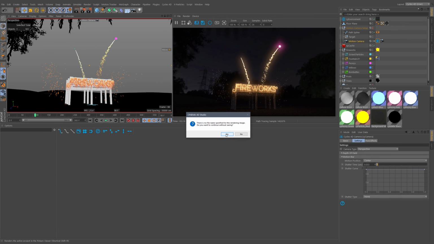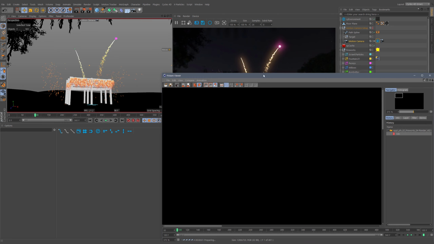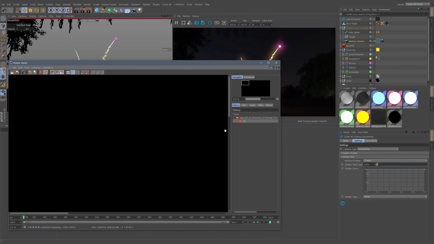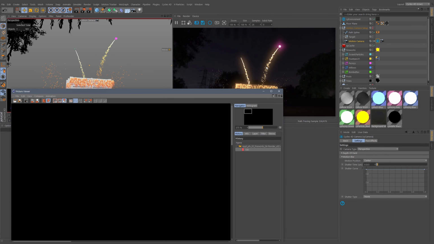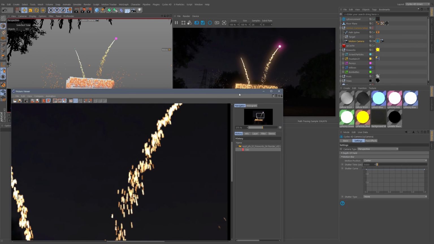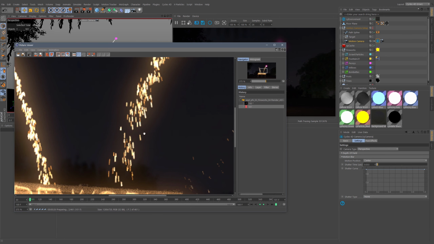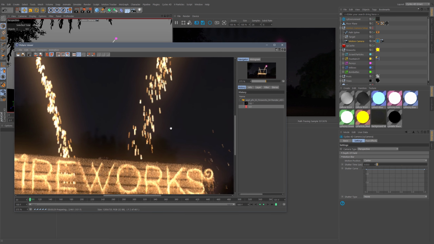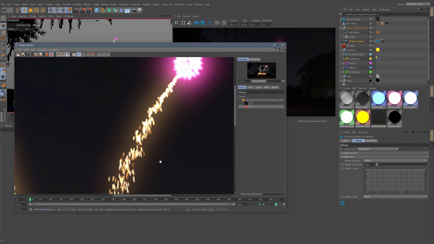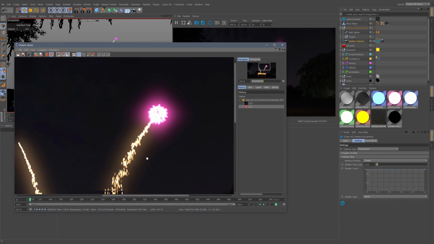It's going to warn me that I'm not saving it. That's no problem. I'm just testing. And let's let that process. Now what this is going to do is add motion blur to our particles. In fact, it's adding motion blur to our entire scene, and it'll give much more realism to them. Instead of them being points, it'll treat them as if they've got that motion and the camera shutter is being open at a certain period of time. So you'll see here, now I've got this active, we see some lines instead of just the dots. And that really adds to the realism of the particle motion.